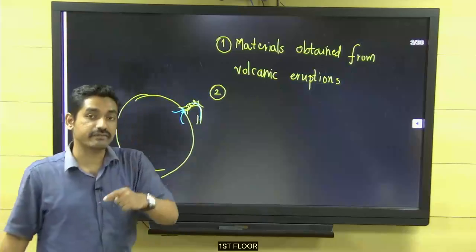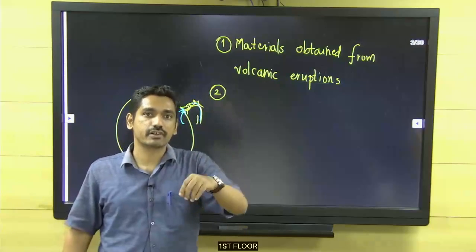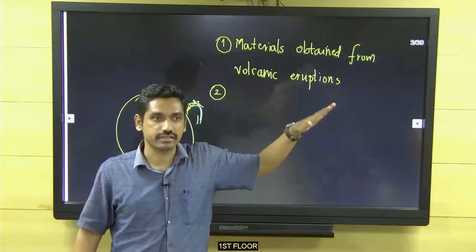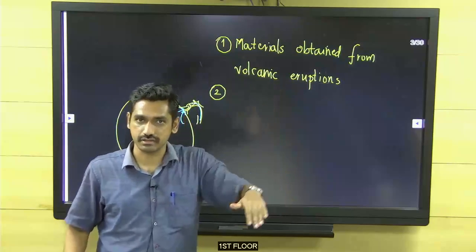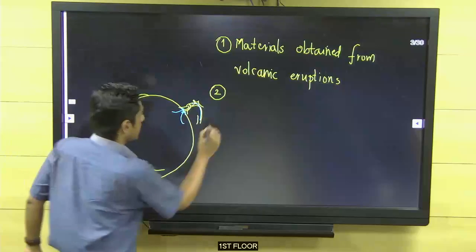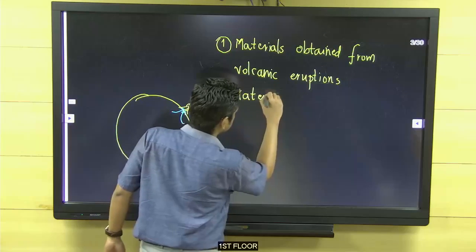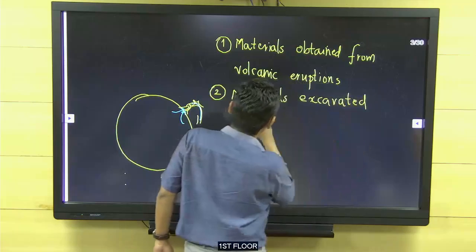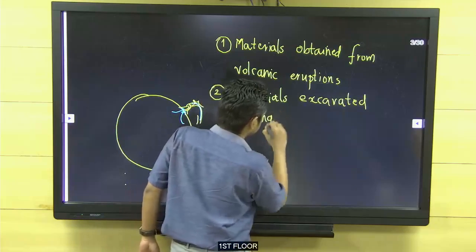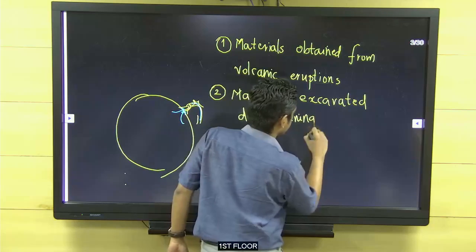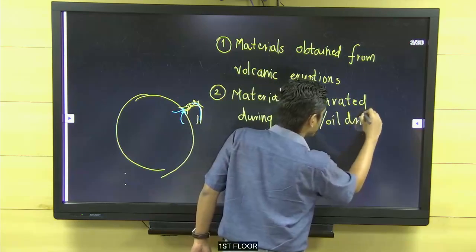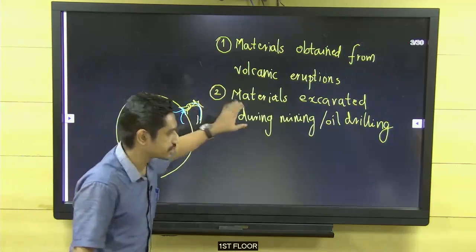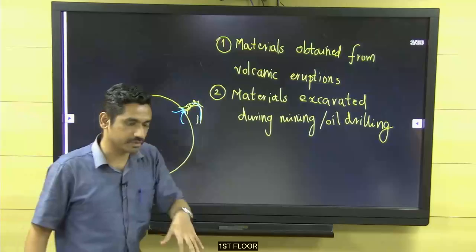Once they understand that, they develop machines which can dig in several kilometers. Now, when we use several kilometers in this case, we are talking about 8 kilometers, 9 kilometers, but back then that was quite high. Okay, so you are relying on materials excavated during mining, oil drilling, because now we are going quite deeper. What was not possible several years ago is now made possible because you're interested in oil, which means you're going to dig much, much deeper.